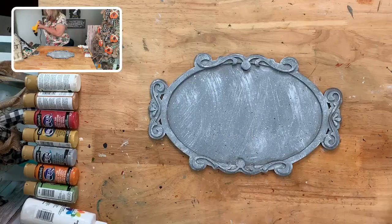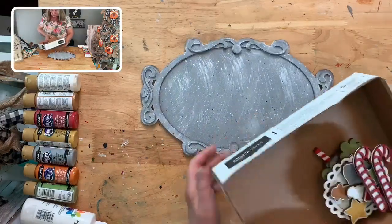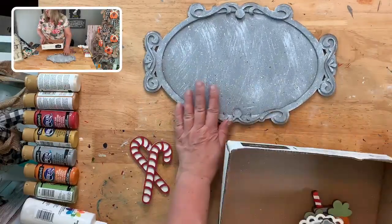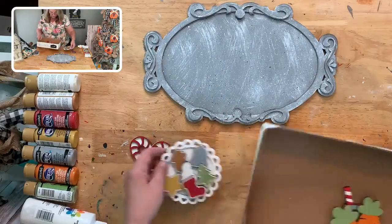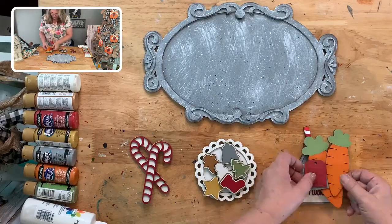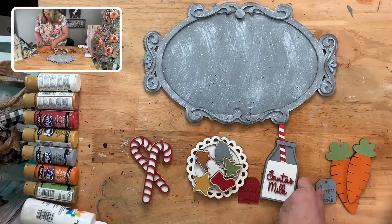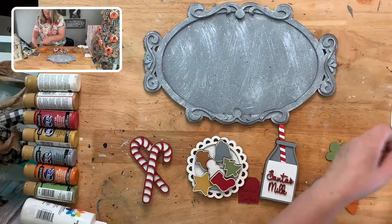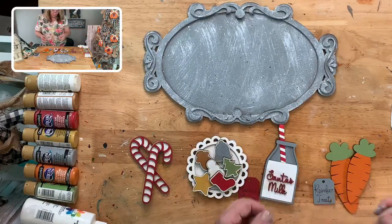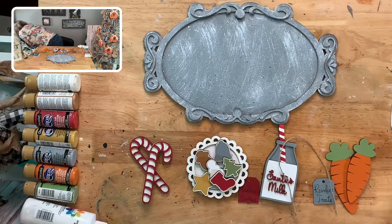We just have to tie a few little things on it. Okay, so here's our little box of goodies. Let me just bring them all out. There's our cute little things. There's our tray of cookies. Okay, all right, so let me do what I need to do with these. I have my little reindeer treat tags. I have some jute, so I'm going to tie it. Let me look at my cheat sheet. Oh, I do need hot glue. Let me just plug in the hot glue gun really quickly, guys.